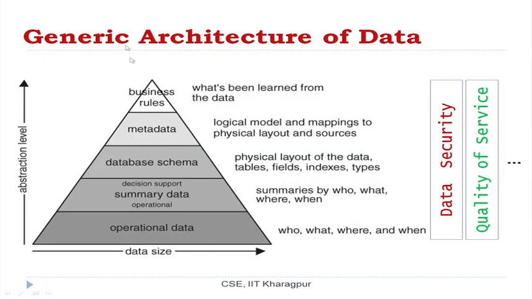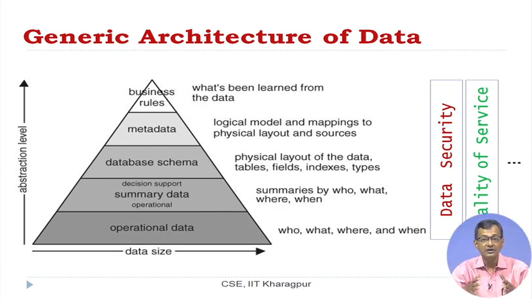And this is not only true for spatial data, it is true for any sort of data repository. We have operational data, then summarization, making schema, then metadata information of the schema, which contains not only the schema information but a lot of other things, and there are business rules which finally the end user wants, right. That I want to know from location IIT Kharagpur to, say, IIT Chennai, what should be the route, or IIT Kharagpur to some place in Kolkata.